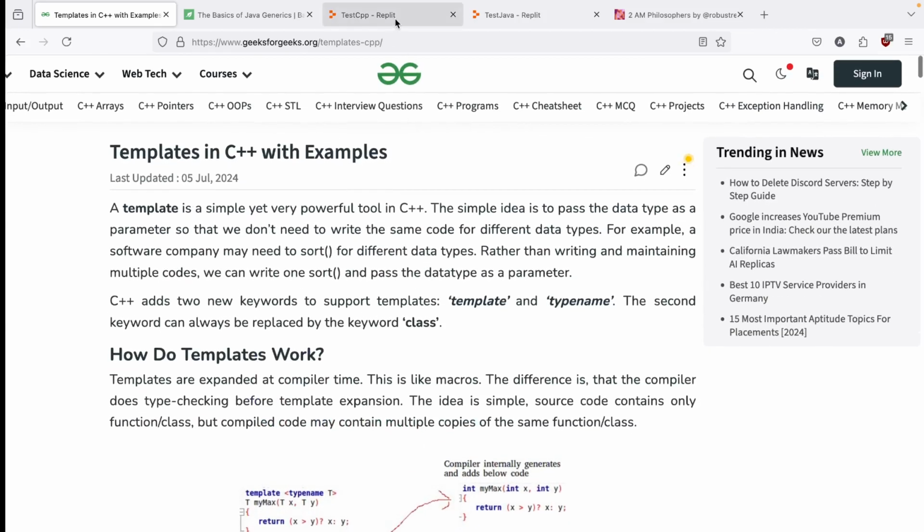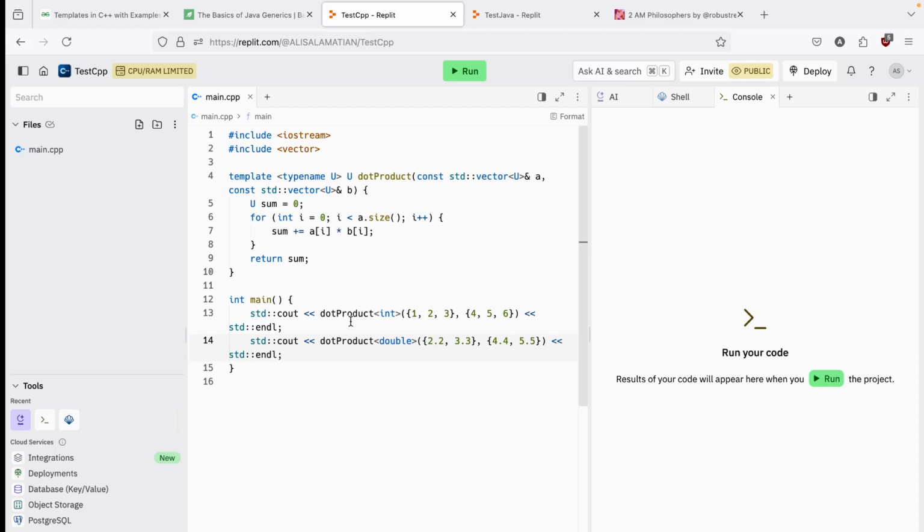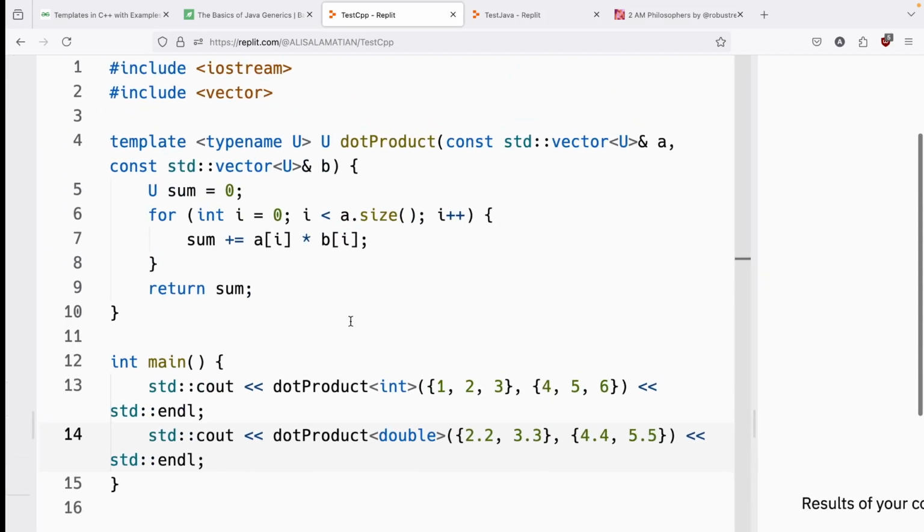So maybe we can quickly go over one example here. I wrote this code. One of my friends got this question on their interview to write basically a dot product or something similar, and the interviewer asked what if we were to use, so they were using int, and they asked what if we were to also use double or float as the input, and the answer was that okay, we should use templates.